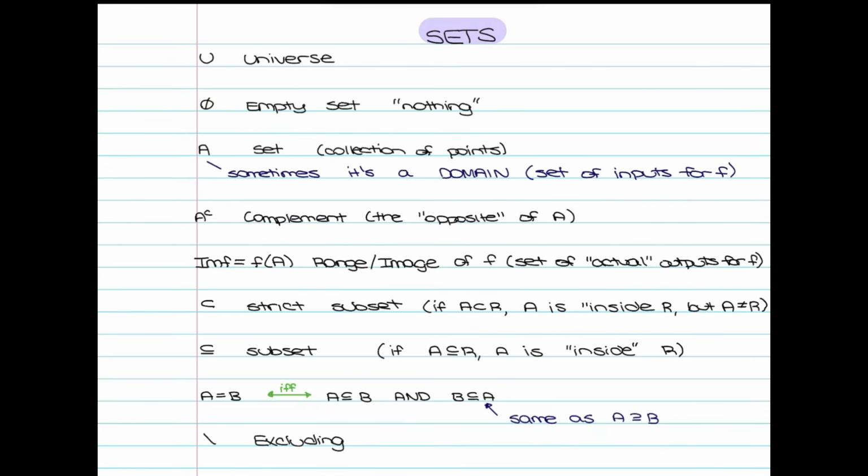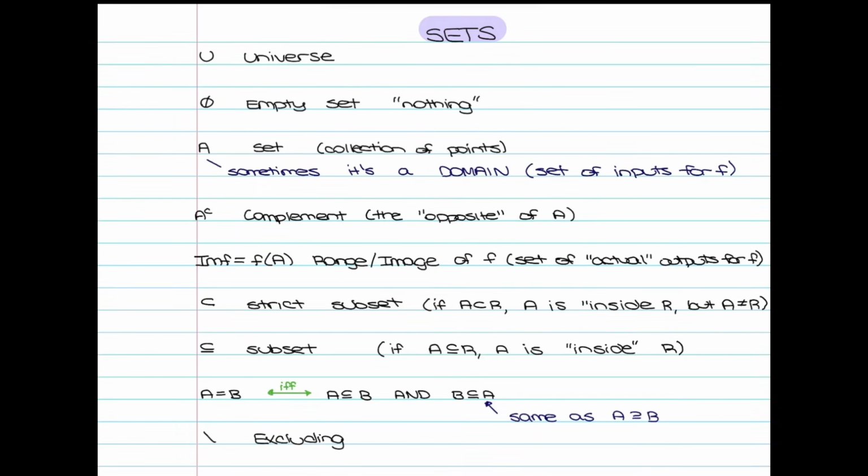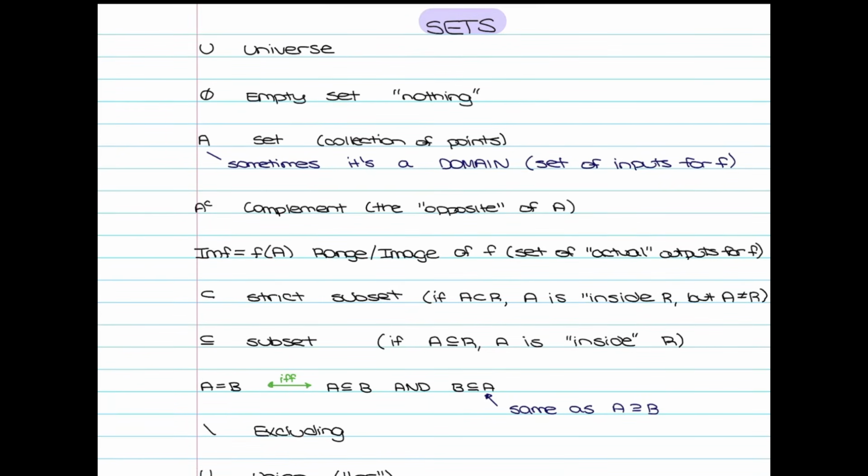This represents all of the set of actual possible outputs for the function. So if we're dealing with a one variable function, it represents the y values. This is different from the codomain, so later we'll see that if we are dealing with a function, the codomain and range don't necessarily have to coincide. We can say that the range is a subset of the codomain. It's restricted by the codomain.